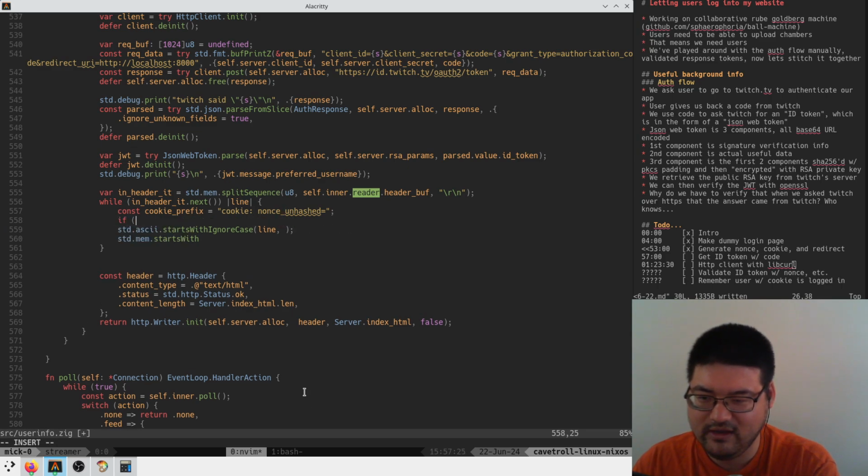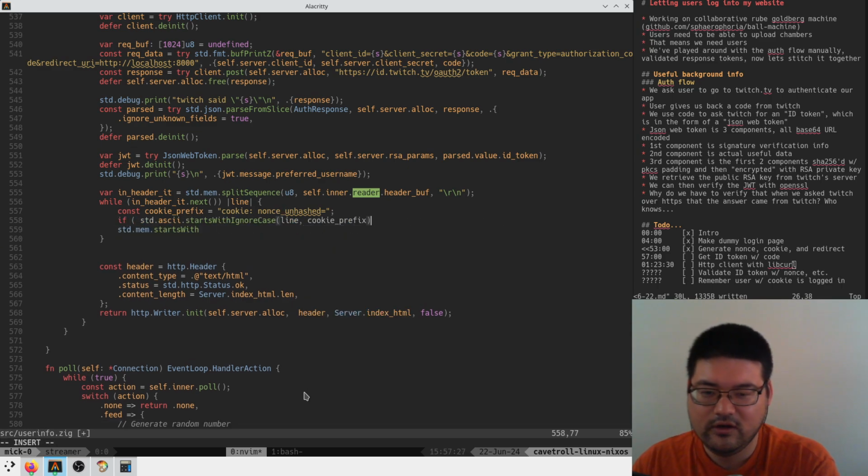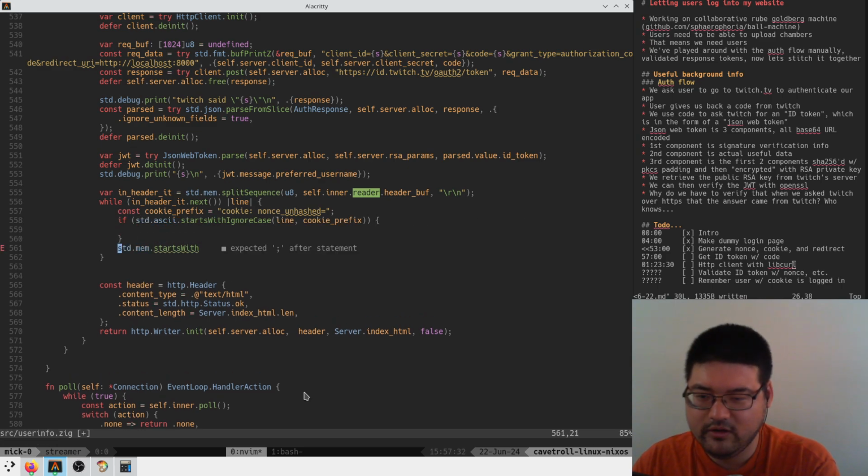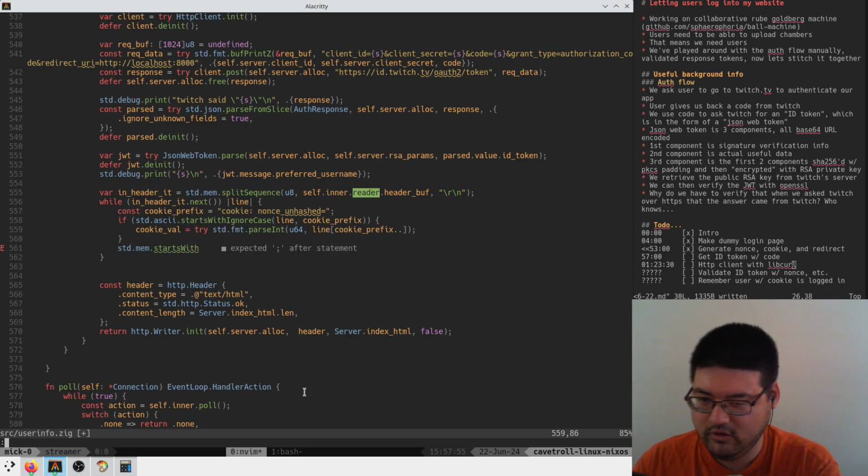If this starts with cookie prefix, then we say that the cookie val is line from cookie prefix onwards, and we can std fmt parse int a u64 from this thing, base 10.